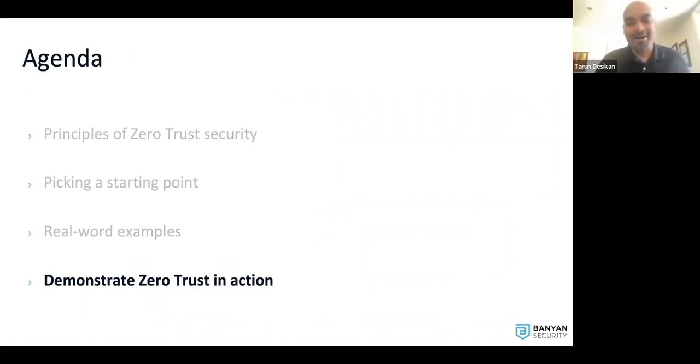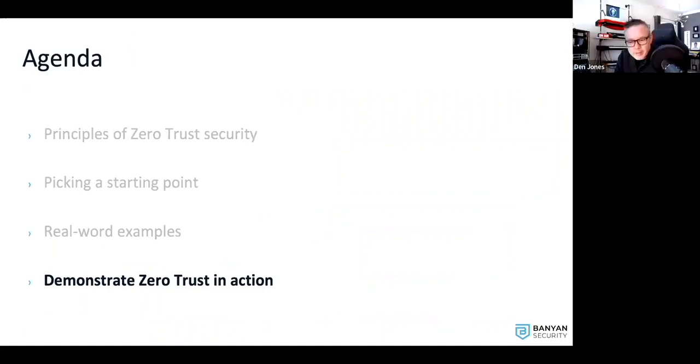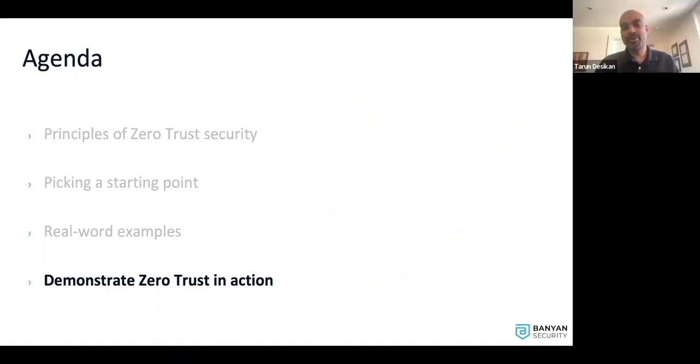Awesome. Now you've got a demo, right? I mean, come on, it takes so long to get to the good part. Yeah, well, so we went over zero trust security, the fundamentals, how our audience could potentially get started, and some examples of real-world organizations that have been successful, small scale and large scale. In this section, we just wanted to dive into why you might actually use zero trust, and give a visceral user experience example.